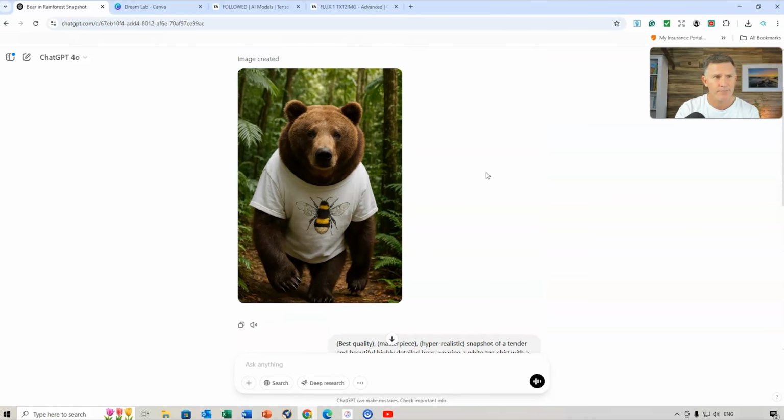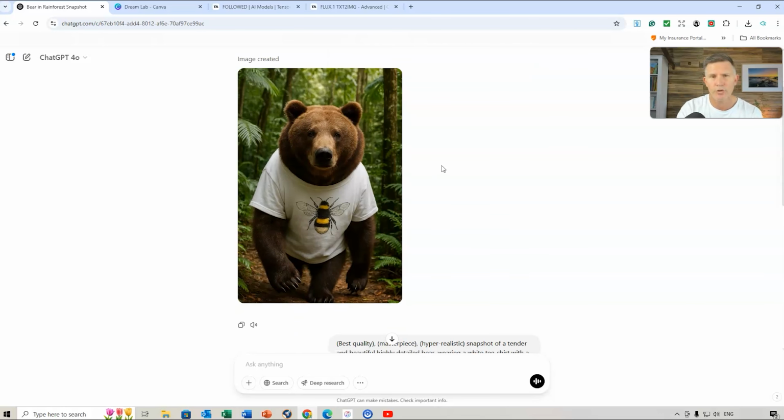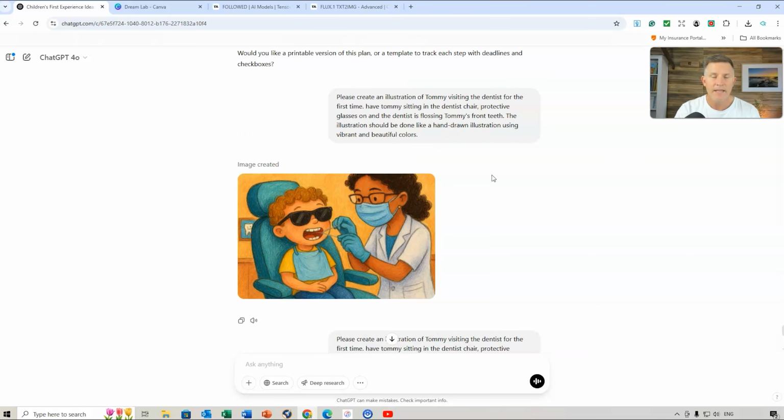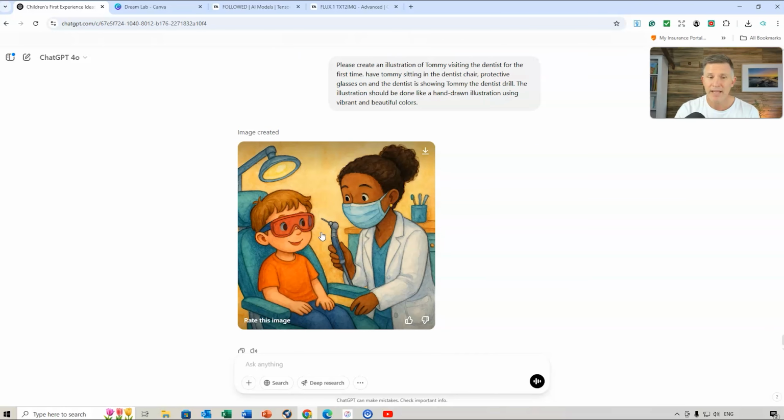Now, I was doing an experiment with a children's book about going to the dentist. I actually featured this in a previous video I did. Let me just get those two illustrations now. And you can see that I've got the information put here, and little Tommy doesn't have safety glasses on that would likely go to the dentist, but in this illustration, Tommy does.